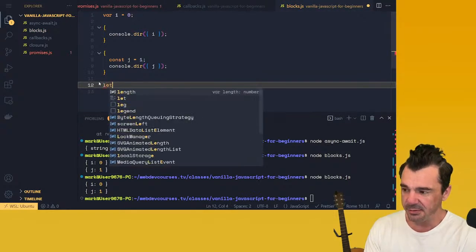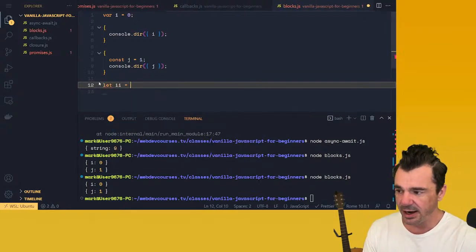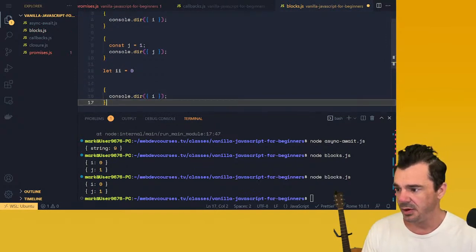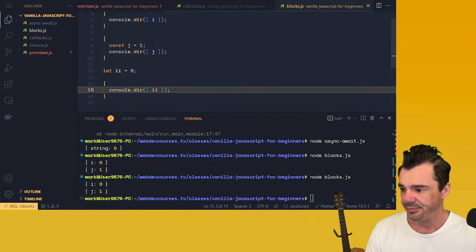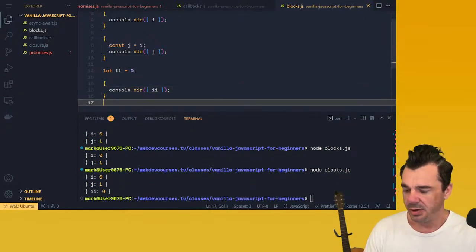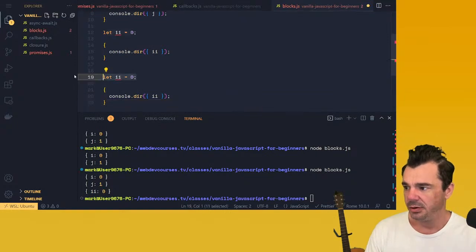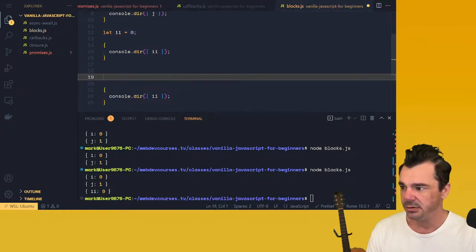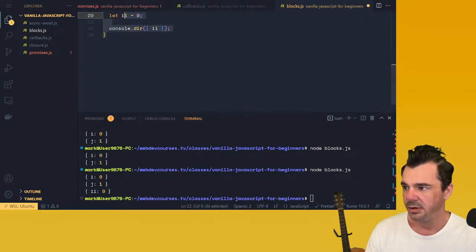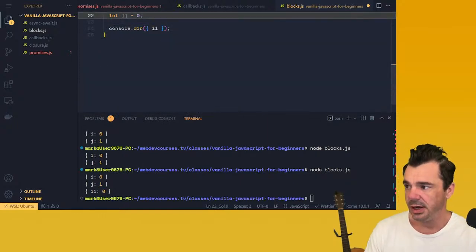Then we do the same thing with let. Let i equals 0. Const i. Works fine. Let's move j in here. And let's move the console out.